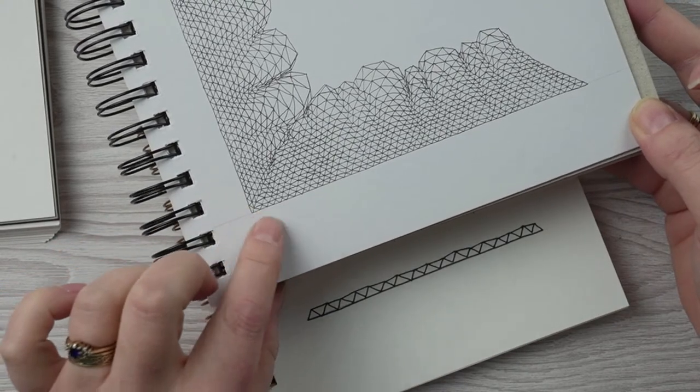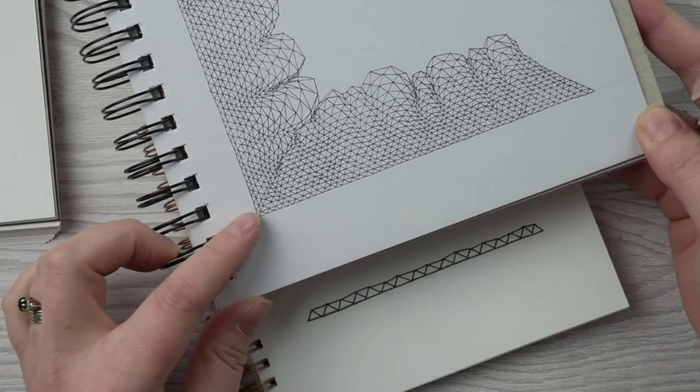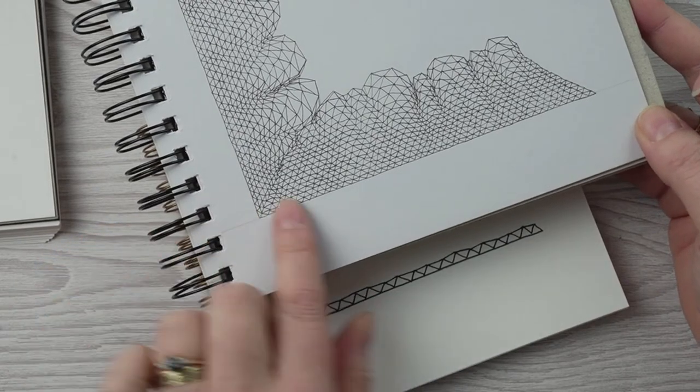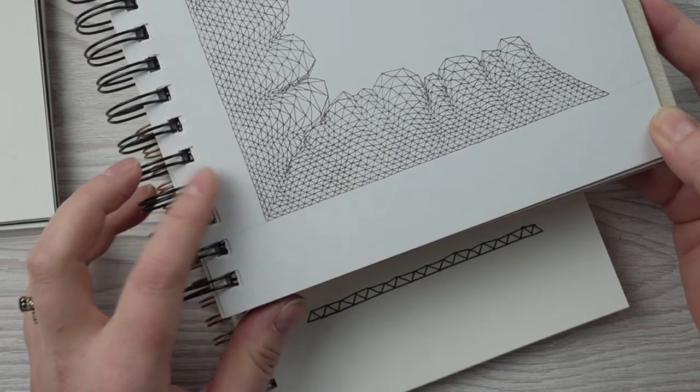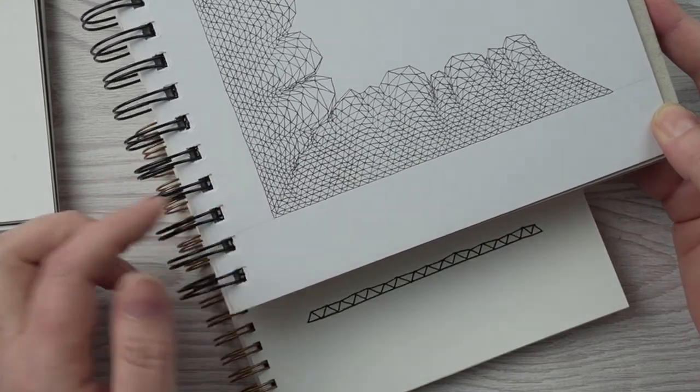Also, something like this would be really quite hard to screen print. So if I did a whole big drawing in something this fine, I might find that some of these lines don't transfer onto the screen very well. So I tend to use a slightly larger pen for screen printing.